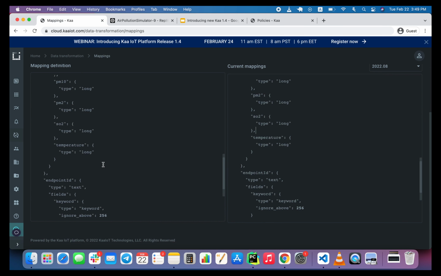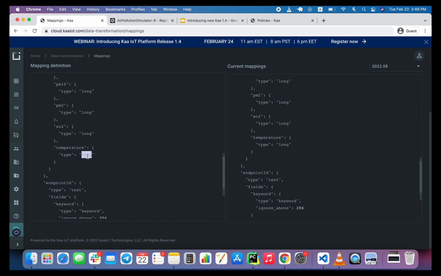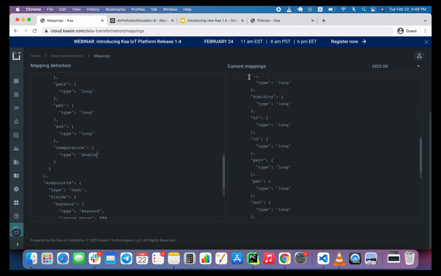We can change the long to double here in the edit field. Then press save to update your template.